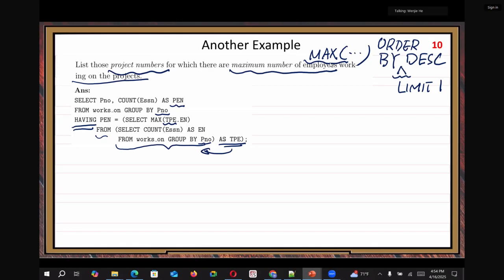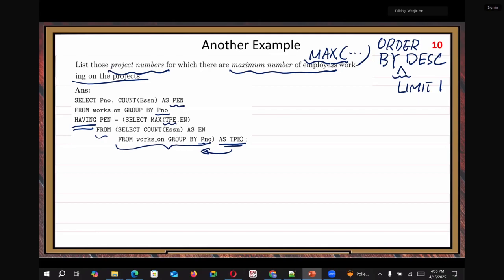Here we use this temporary inner alias of the table, but even if you do not use that alias, you still need to define it, because the DBMS will complain if you do not define an alias.